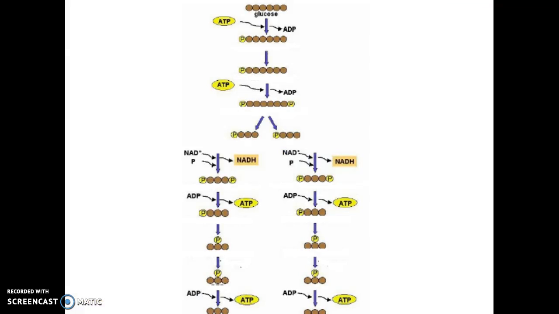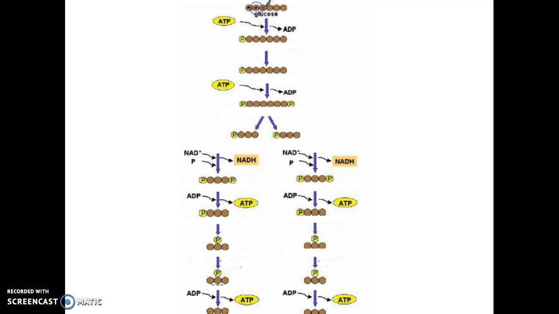So here's a breakdown. The orange circles represent carbon atoms within the molecule. The yellow circles with the P inside of them represent phosphate groups. So this is a multi-step process. I do not expect you to grasp and remember it step by step by step, but I don't want to consolidate it so much that you don't have a clue what's going on here. So we're going to highlight the main components, but also show you that it actually takes multiple steps to get there. So we start with glucose.